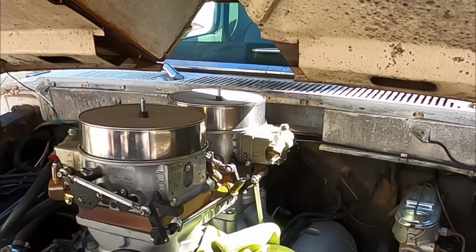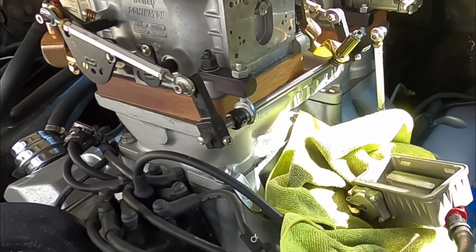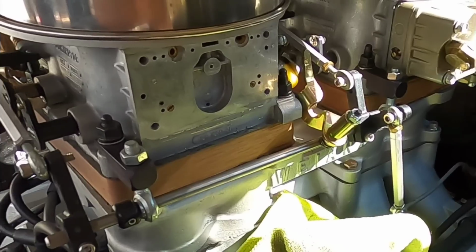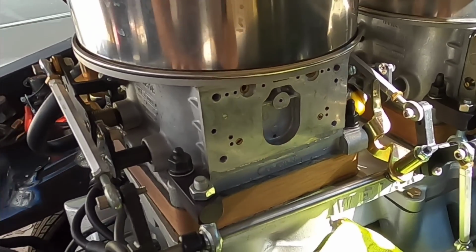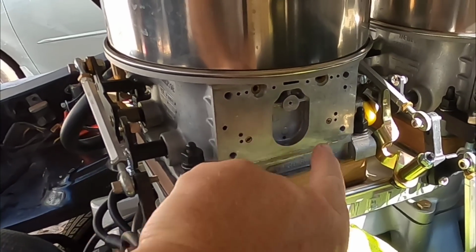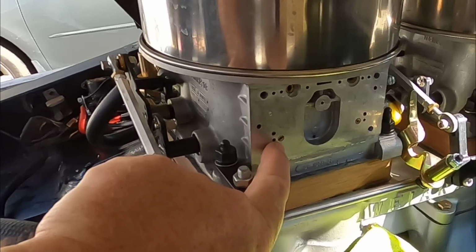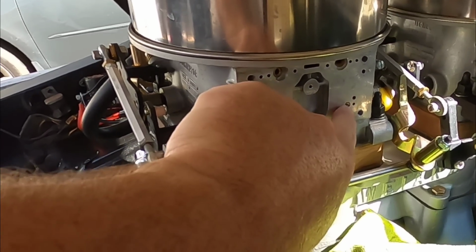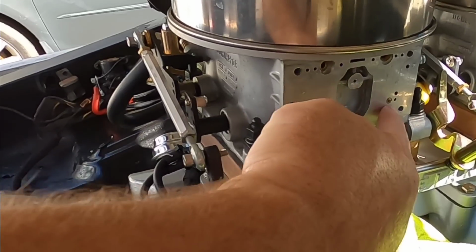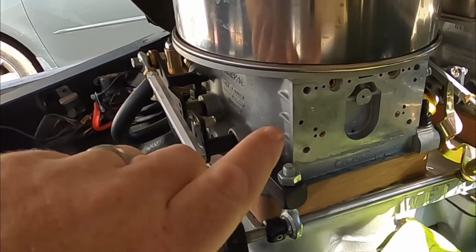The main thing is making sure that it doesn't run out of fuel pressure at the top end of the track. One cool thing that Jim at Allstate Carburetors did when he built these carburetors for me is, this is the business end of the main body right here. But he went ahead and tapped these 2 passages right here, which are feeding the transfer slot, to where I can change these out and use air bleeds, which would normally go in the top of the carburetor, and use them here as a restriction and be able to tailor the fuel curve better.